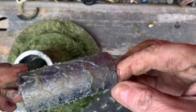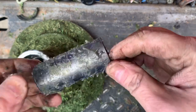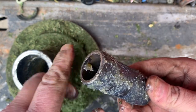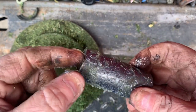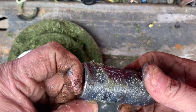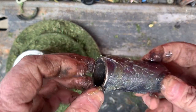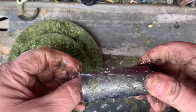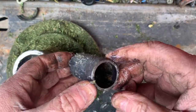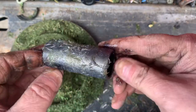This must have been a fairly new spindle because the grease looks brand new still. But this surface here needs to be flat on both ends. What you want to do is feel and see if there's a lip — and there's not on this one. If it starts rolling over because of blunt force trauma — hitting rocks, stumps, an anthill — this is actually a sacrificial piece. It's made out of super soft metal.